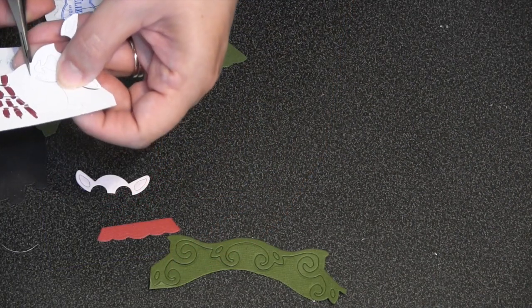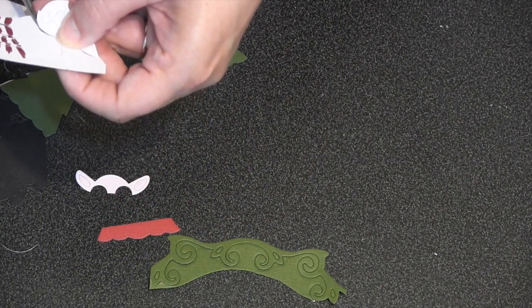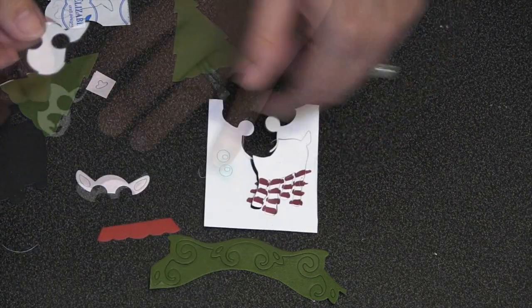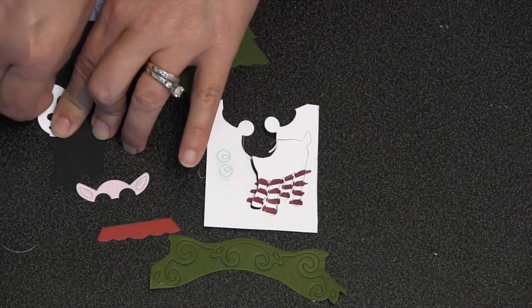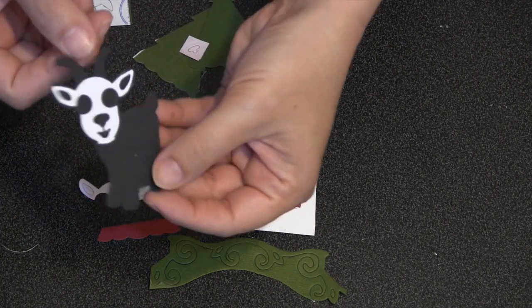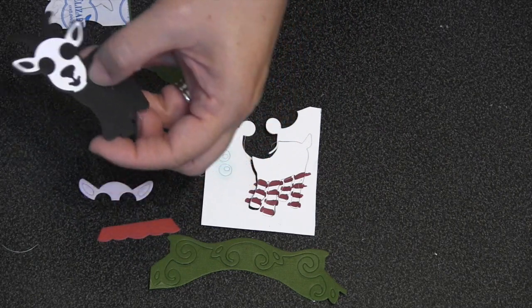My next alteration is actually to cut his head off. So sorry, William. I'm going to use my detail scissors for that. Now I've added double-sided adhesive to the back of the cardstock colors before die cutting, so that makes it really easy to add the head to the shadow layer. I can just line it up right where it's supposed to go and put that right on.